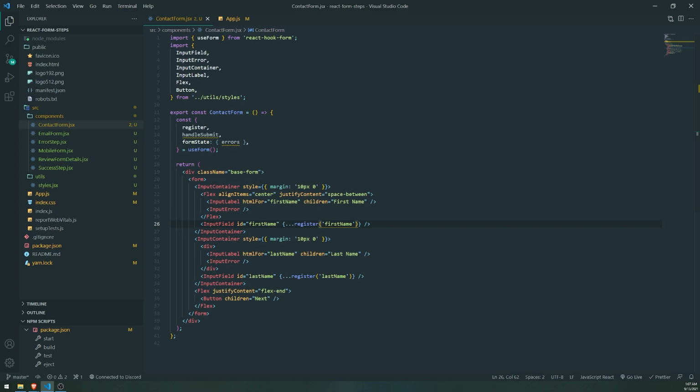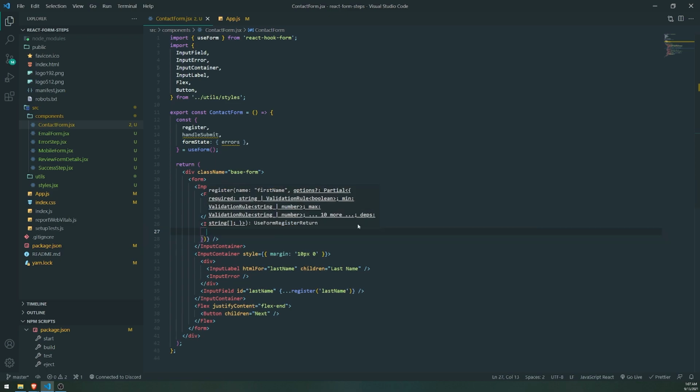Okay, so let's go ahead and set up validation for this input field. Now that we passed in the key, we're going to pass in a second argument, which is going to be an options object. And this is where we're going to set up the validation rules. There are a lot of validation rules that you can integrate with your form fields with React Hook Form. To make things simple, we'll make it so that you have to input a first name.